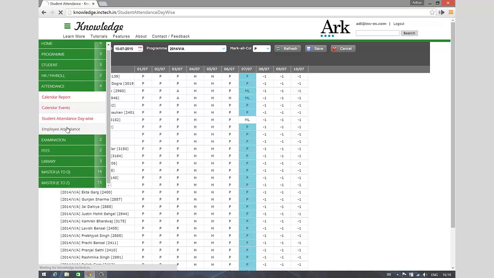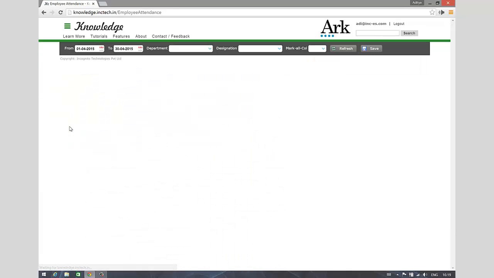The attendance of teachers is a bit different from the students. First of all, it's color coded, so you'll be able to see all the records in a color coded fashion. But secondly, in teachers there is an attendance twice a day. So for every day there are 2 attendances which are kept, the first half and the second half, and this is particularly useful in the case of payment of salaries.